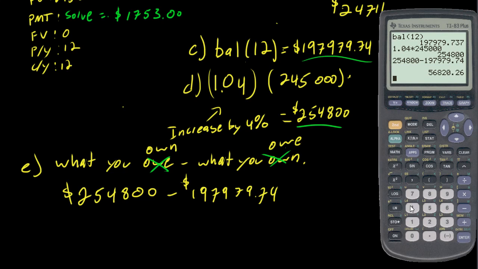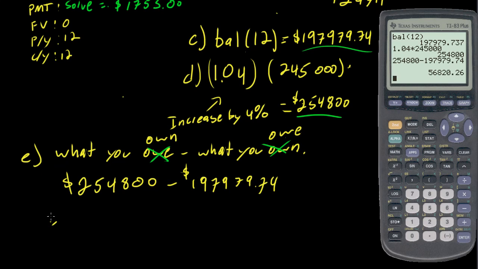Absolutely. And your equity in the house, so kind of like what you own of the house, is $56,820. Equity is one of those things about how much money do I actually have in this thing? How much is it actually worth? What you have to take into consideration is how much of that thing you actually own. If you bought the house, you own that house, even though you have a mortgage on it. You still owe money on it, and that's why we're subtracting it. You don't own the entire $254,800 because technically you still owe a lot of money on it.